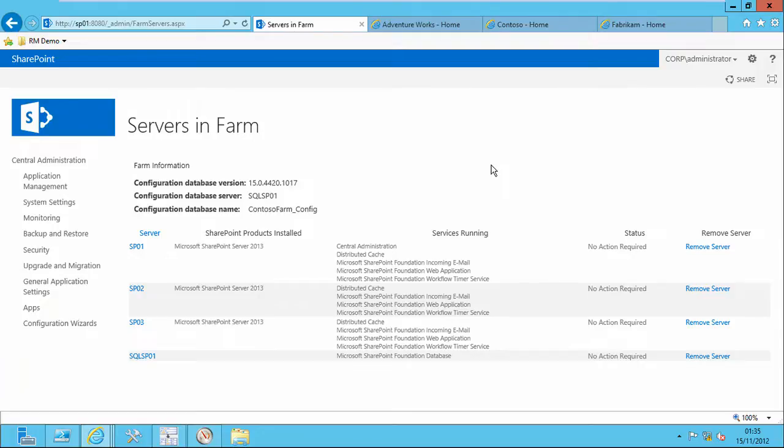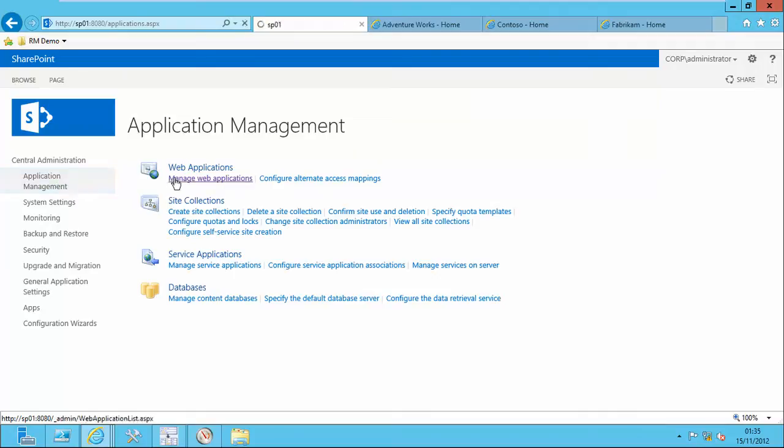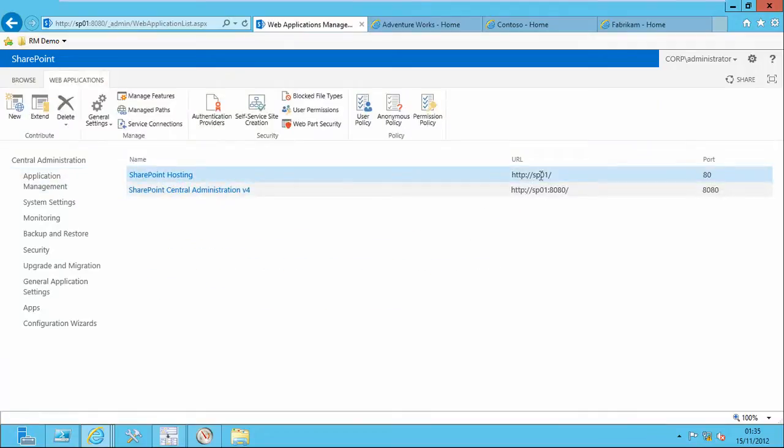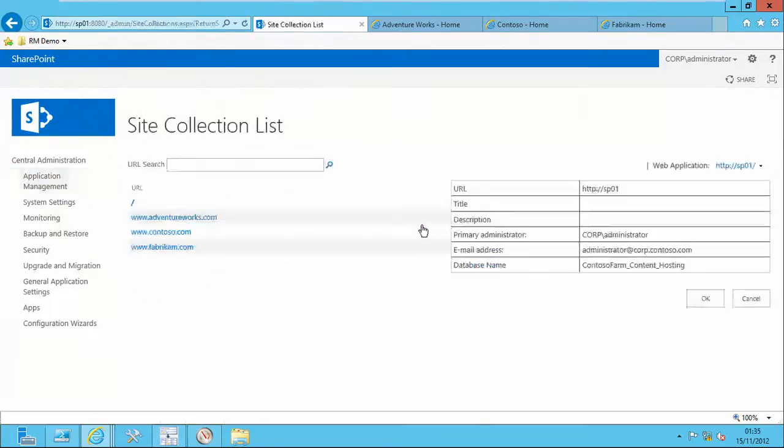I have my single web application here, SharePoint hosting, and there is no host header for this web application. So it's listening in IIS on all unassigned with no host headers. And then I have 3 hostname site collections hanging off that. I've also got the root site collection at the top of the list there. But that's my AdventureWorks, Contoso, and Fabricam.